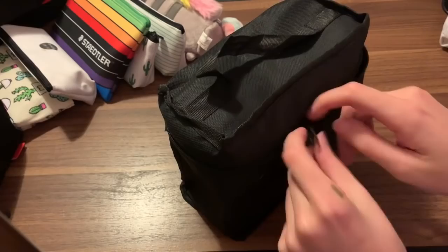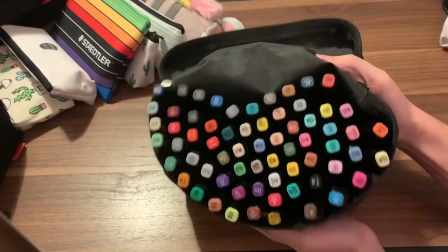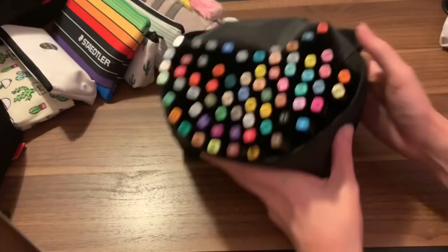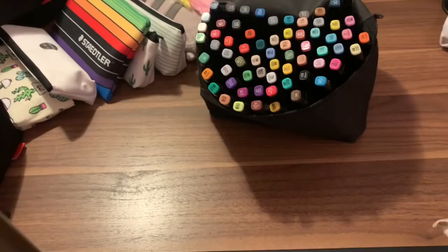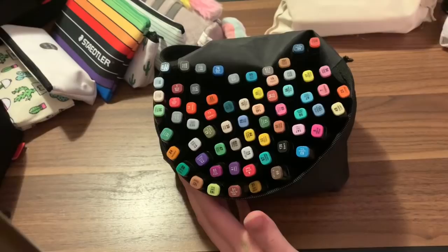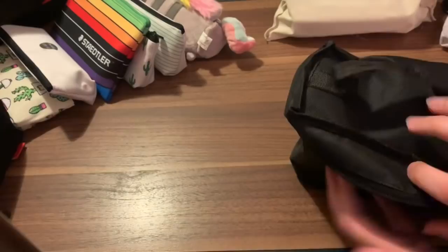This bag here is the Touch 5 markers. This set is not the full set — I had about 10 or 12 of these dry out within one or two uses. So they are in my marker graveyard in here, along with some of my Kaliarts that have dried out. The reason I keep these saved is because you can buy Copic refills that match up to some colors and then refill them. I really like this set — it has some of the best reds. But if you're going for alcohol markers, go for the next set I'm about to show you.